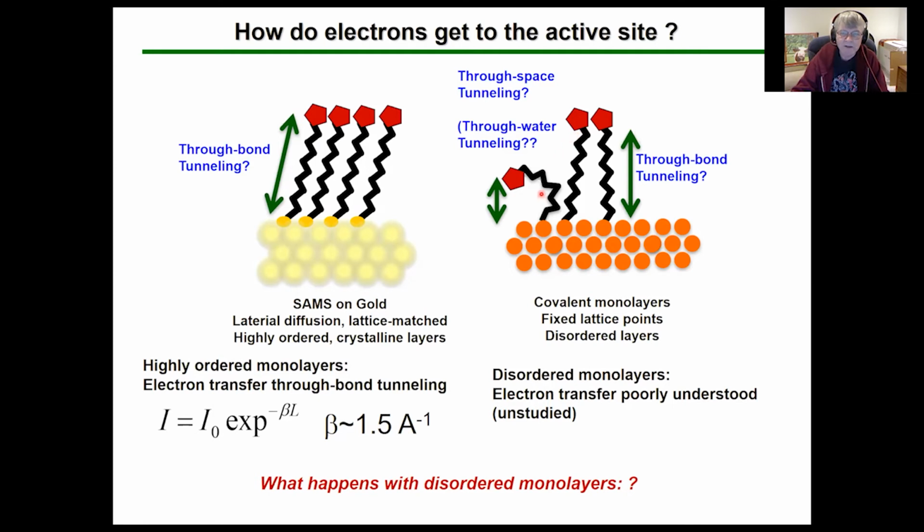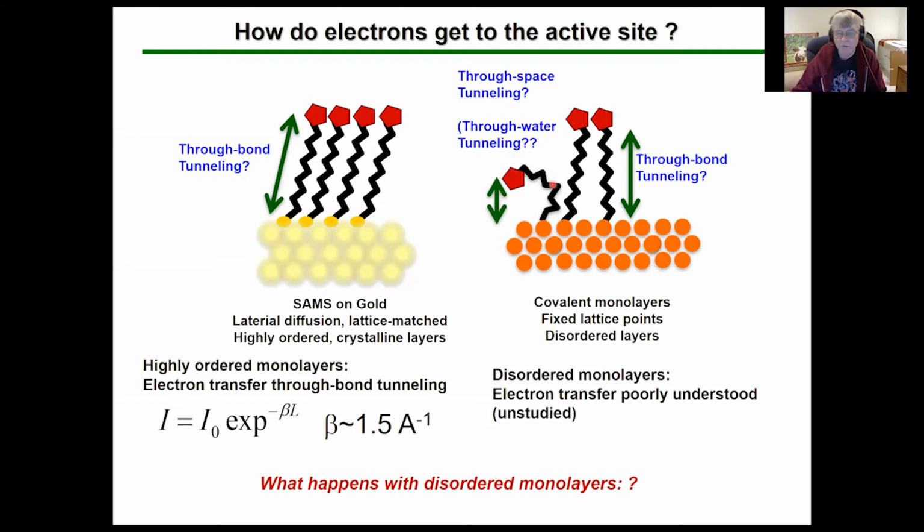So a consequence of that is that these layers are actually more disordered. They can't pack together. They can't take advantage of that van der Waals interaction between the alkyl chains, and therefore we have this idea of disordered layers. And then when these disordered layers are present, well, now there's conformational flexibility. And the important thing I want to get across here is that we often think about molecular layers on surfaces as being static. We draw pictures as if the molecules are rigidly bound to the surface and they're static, but they're really not. They're really very dynamic. And when you build in a layer that has a possibility for conformational flexibility, these molecules can now actually be tilting over. This electroactive head group doesn't have to be way up here. It can actually find ways to occasionally access the surface.